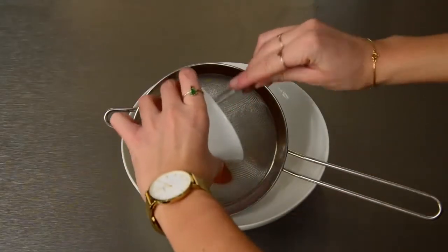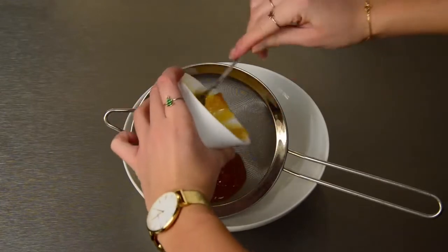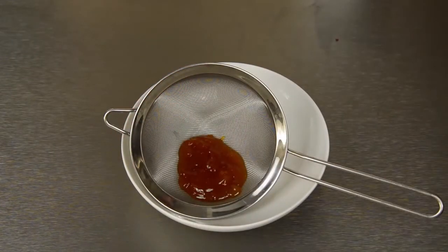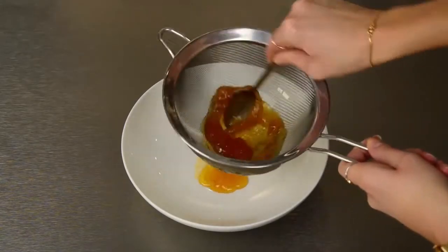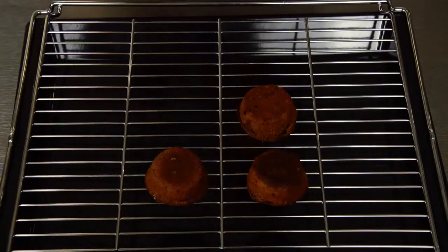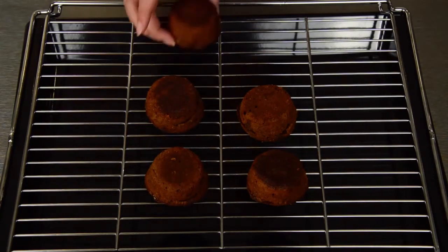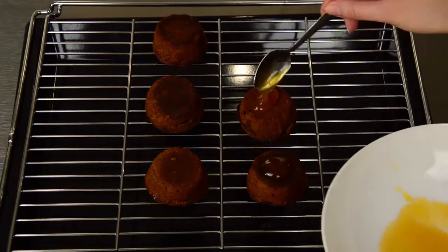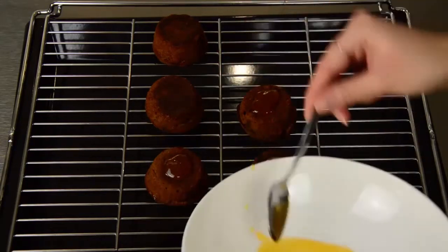Now take more apricot jam and put it in a sieve so you make sure that there are no clumps and that you have a real nice silky and smooth jam. And now you place your little cakes onto a rack and top it with the apricot jam. And maybe also try to get the edges a little bit.